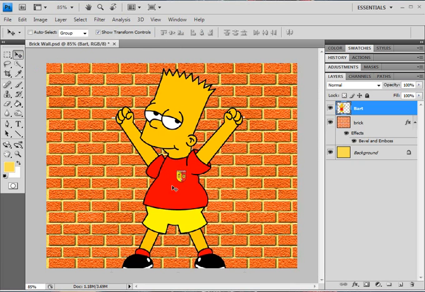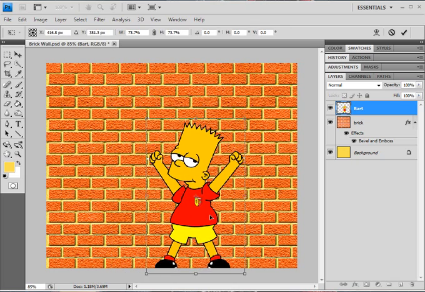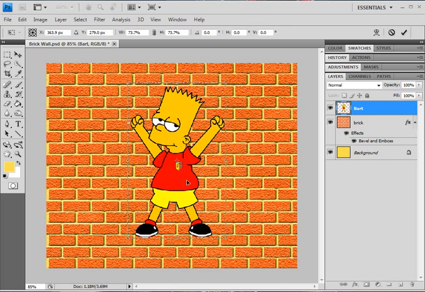So there's Bart. He's a bit big at the moment, so I could use my transform controls, which I can see on the corners here, and I can drag him, make him a bit smaller, position him where I wanted to. And you'll see that at the same time it's brought this layer into my brick wall Photoshop now, at which point I should call it something else. I don't want to keep calling it brick wall.